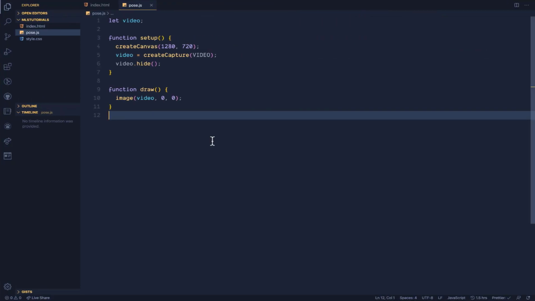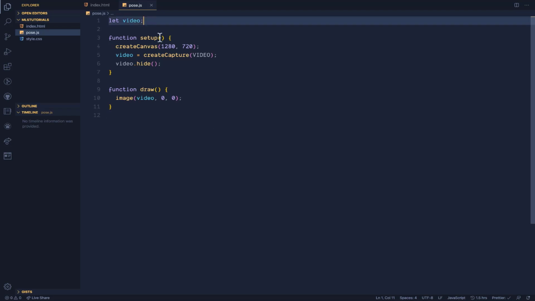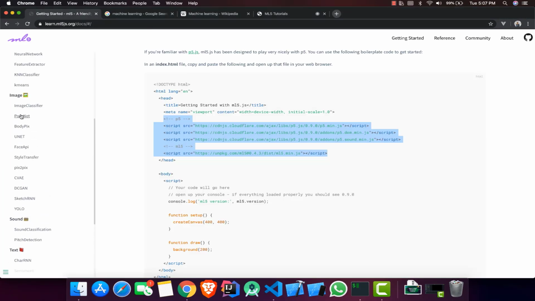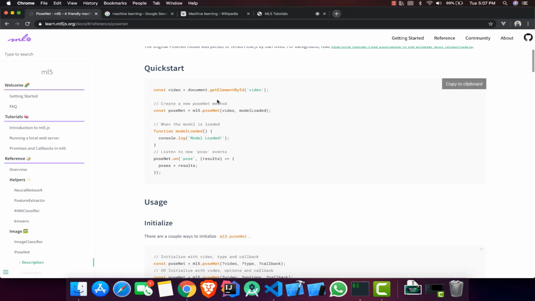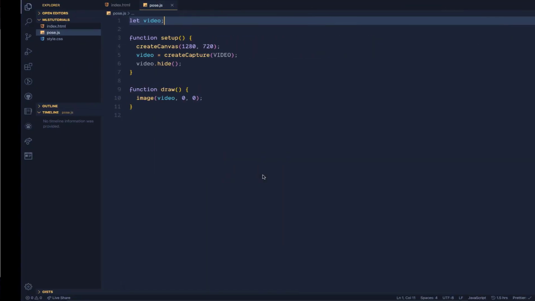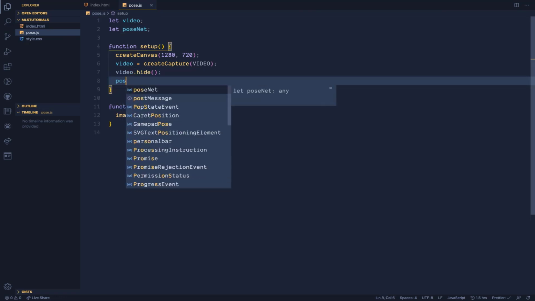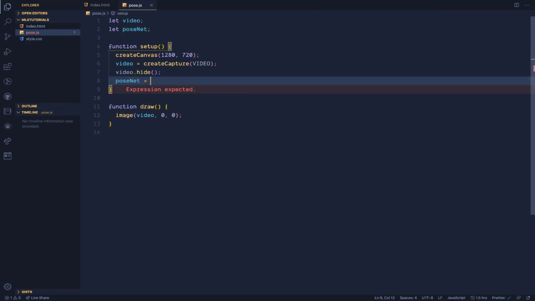Now how to actually access PoseNet. If you go to this, you will click on this PoseNet, and you can see this is how we use PoseNet. So I'll just give you some explanation. Let's say I want to use PoseNet, so I'll say let poseNet here, and I'll say poseNet is equal to ml5. So this is ml5, the named import which we have to use, and then ml5.poseNet I can use.